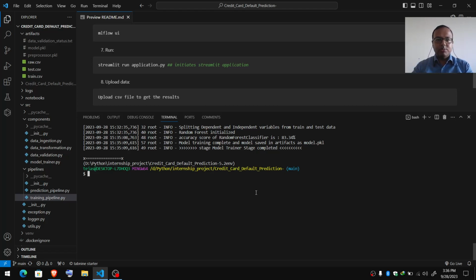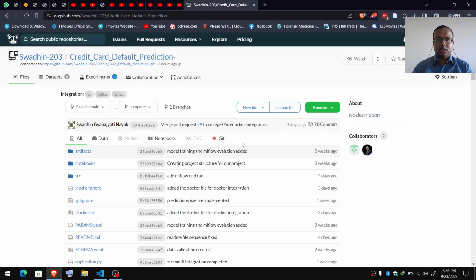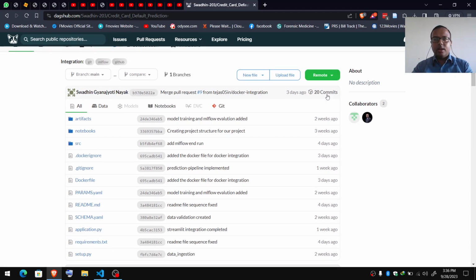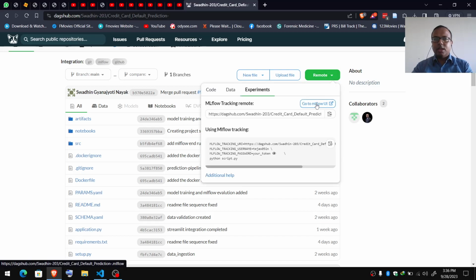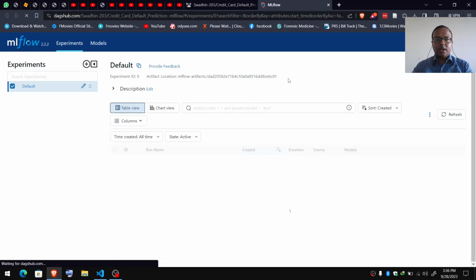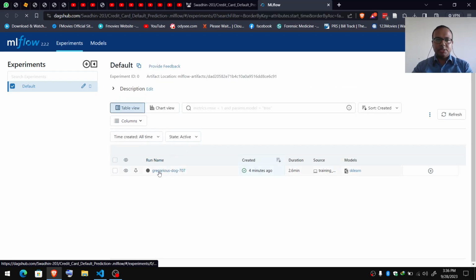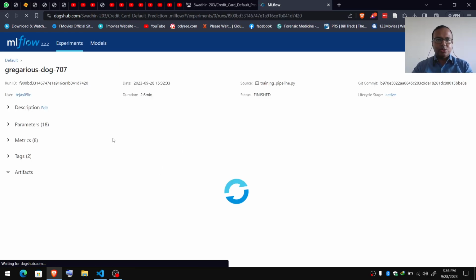And regarding MLflow, I'm just demonstrating. This project was actually synced into DagsHub. This is the project here. And since we gave the tracking URI, we can track it from our MLflow. I'll just go into the MLflow UI option here. I had deleted all my previous experiments. This is the first experiment being created here because I just ran the training pipeline. We can go through this and take a look at the MLflow.